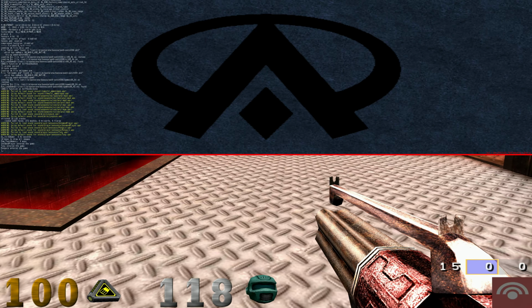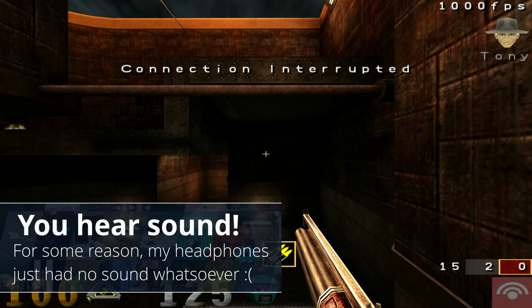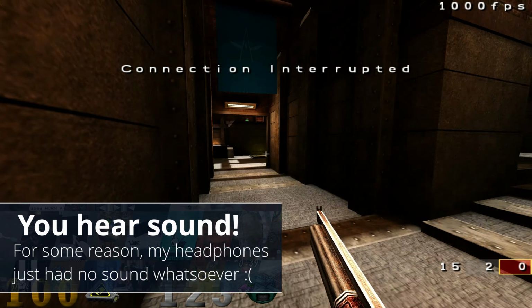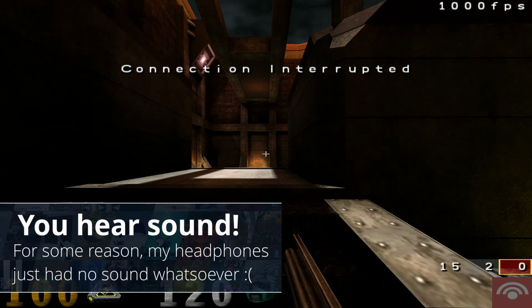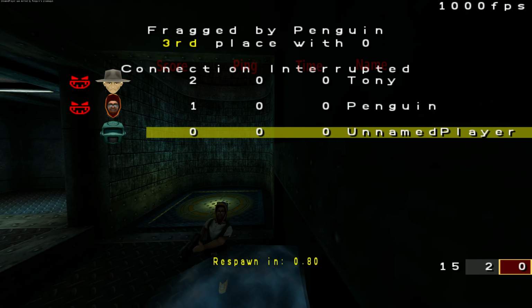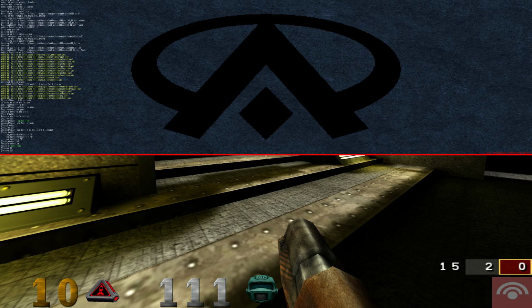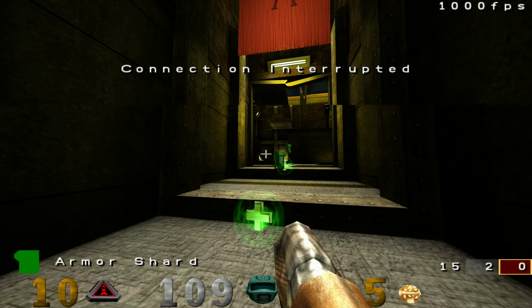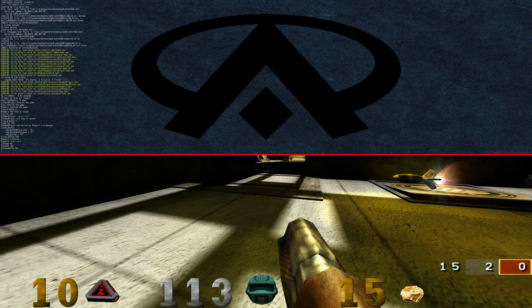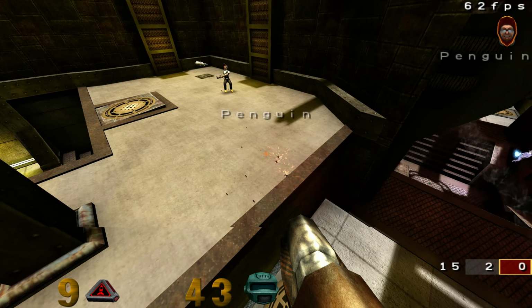Okay, so I'm hitting 1000 FPS. There we go. Okay, wow, this is like not playable. Something is incorrect here. I also still don't have sound. 60? Set my snaps to 120. Nope, still is not doing. Something is horrifically broken. Okay, if I cap at 60, it's fine. So yeah, it's definitely a frame rate thing.